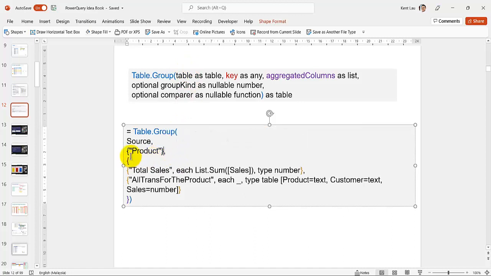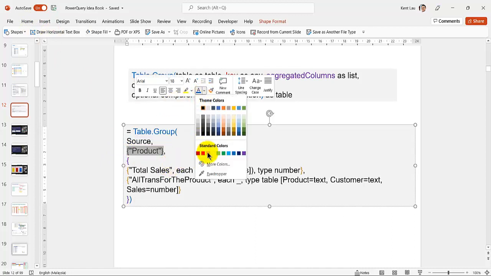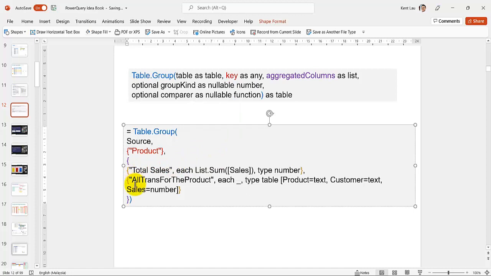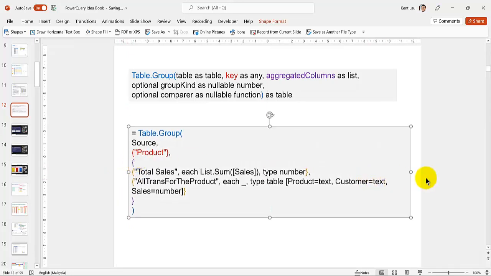The key is now this, enclosed with a curly bracket, even though there's only one column, but you can actually add more in the future. That is what it's really trying to say. After the second comma is the aggregated columns, this part here until here. I hope these comparisons can help you understand even further.